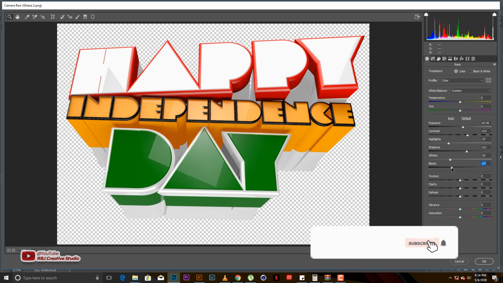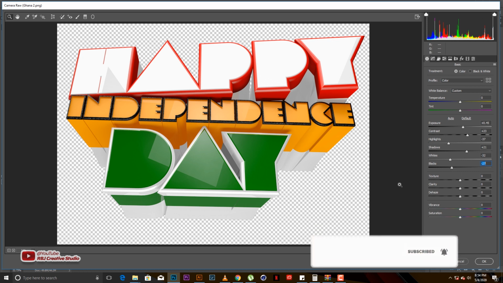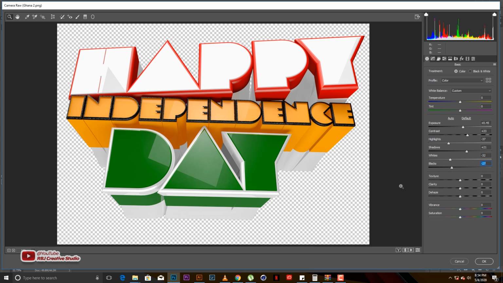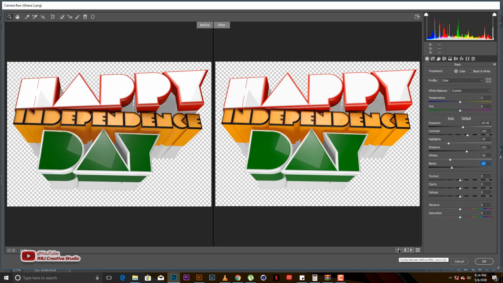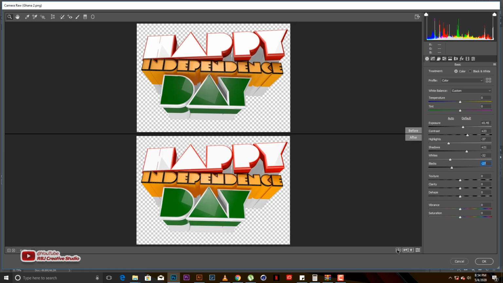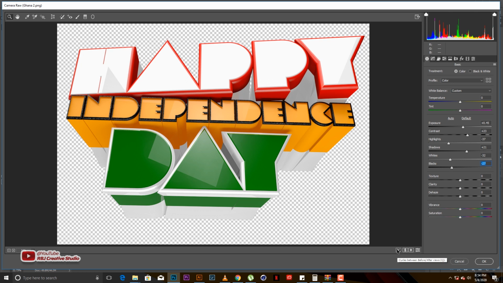So that's good. Let's toggle between the before and after to see how it looks now. And yes, as you can see, we have a little bit of changes here. You see, the before looks a bit pale, and the after looks somewhat brightened up and colorful. So let's just get going. We move to our texture here, and the texture gives us something.